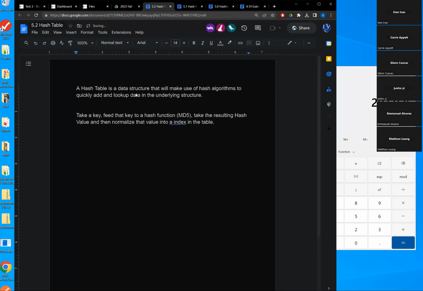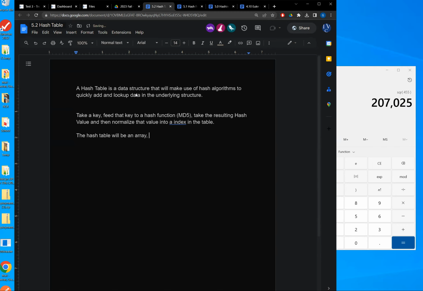All right, so the hash table will be an array. Might just be a flat array or an array of linked lists or an array of buckets, an array of some sort.